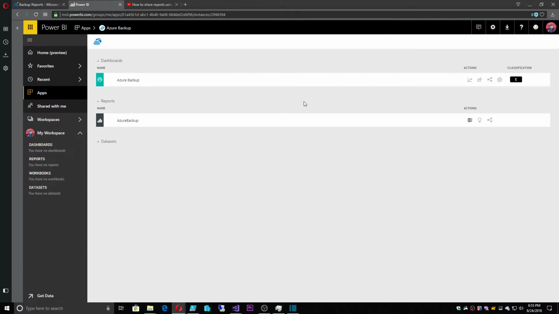And the one other piece that I'll show you is under the reports, this little light bulb. This is the quick insights. So one of the beauties of cloud data and machine learning and all of these big data algorithms is that things can pop out to you that you would not have expected otherwise just from looking at the raw reporting data.